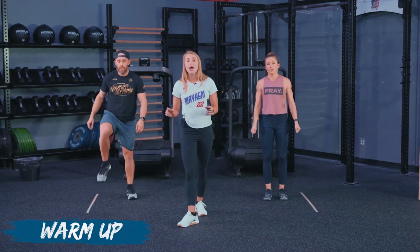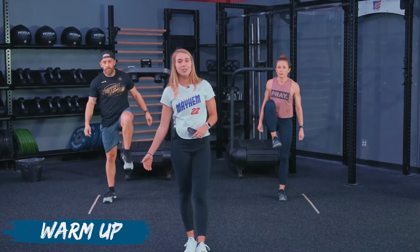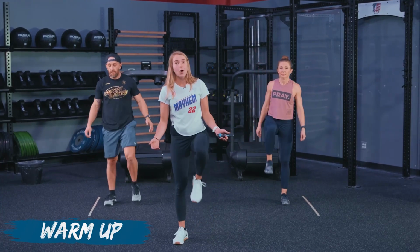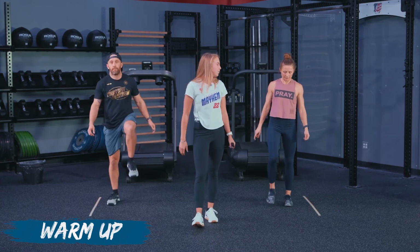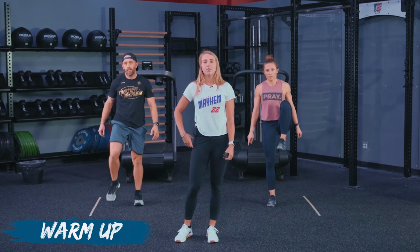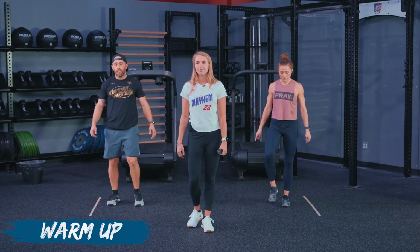We actually have some running today, so for those of you that have the ability to go for a run, you have a run machine like we do here, or if you're just gonna be doing some marches at home during your workout, this is a great way to warm up the hips for that. So get those nice and high, as high as you can. Think about kind of going slower if one side feels a little more stuck than the other.